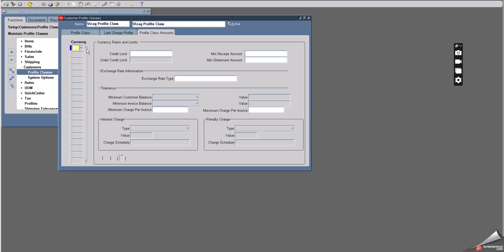Now under here we need to define currencies, multiple currencies, against which we need to define multiple credit limits as well. Profile class amount wise here, currency wise, functional currency wise. Let me define for INR now. Credit limits are nothing but, for example, there is a customer who had 5 orders. Each order's worth is 5000 rupees, that's 25,000 rupees.